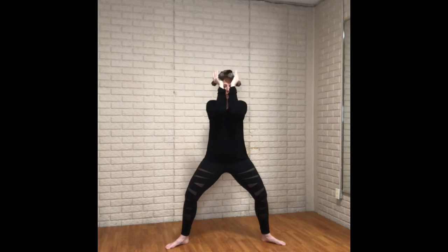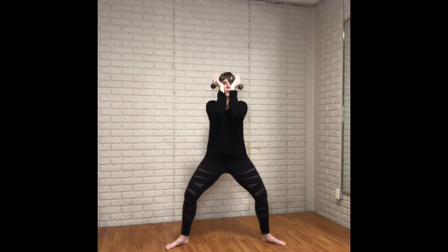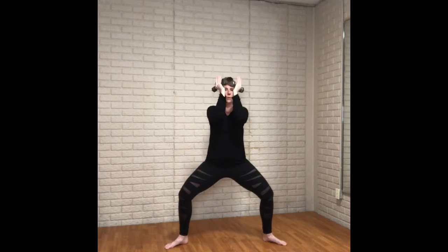If at any time during these exercises you get fatigued or you feel like your form is being compromised, feel free to put the weights down and drop down a little bit, or you can always put the weights all the way down and just continue with the movement.